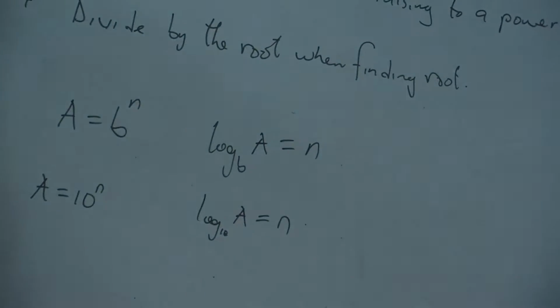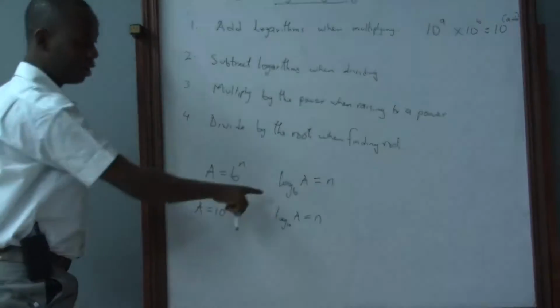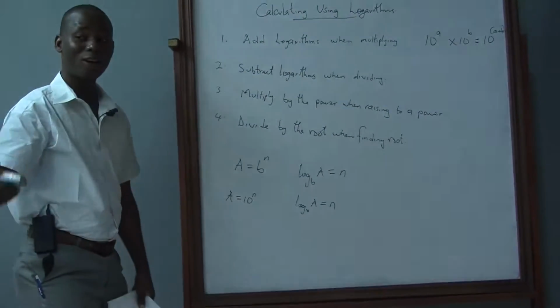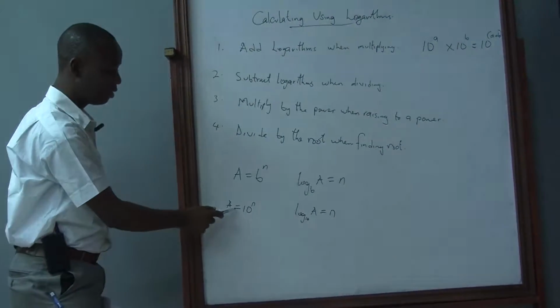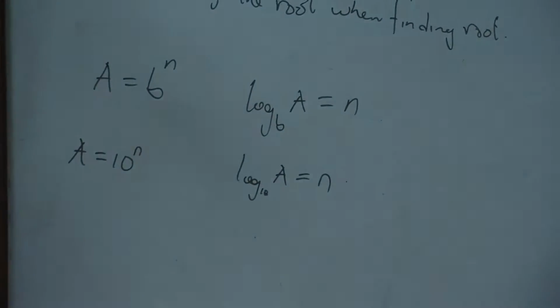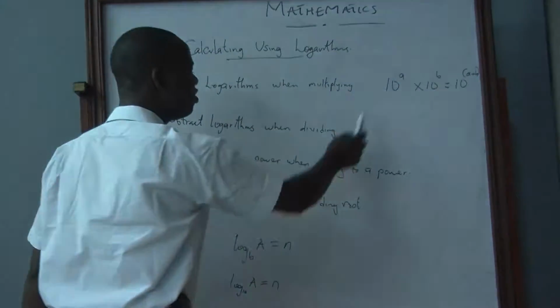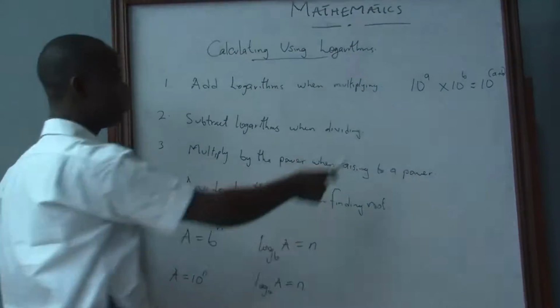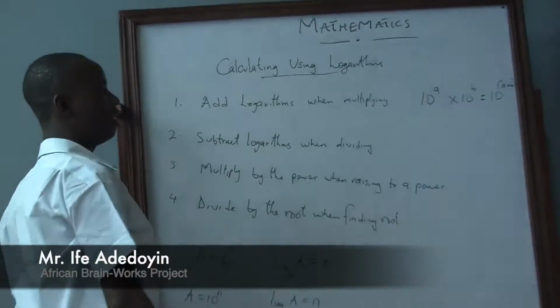So anytime we are to find, you know, log A equals n. So when we find the log, what we actually find is our n. Is that clear? That is, that number equals 10 raised to the power of the log that we have been able to find. So we have 10 raised to the power of A, where A here is a logarithm of a particular number. So 10 raised to the power of A times 10 raised to the power of B equals 10 raised to the power of A plus B.